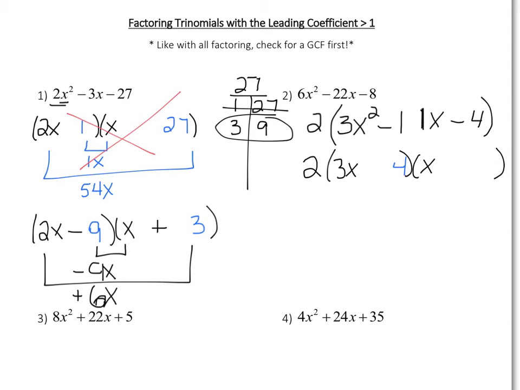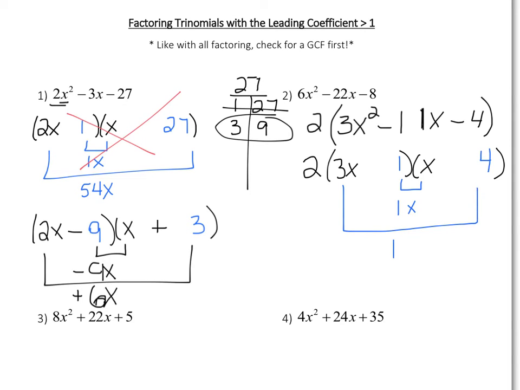Let's put a 4 here and a 1. 4 and 1 multiply to 4. So inners is 4x, outers is 3x. Is there any way that I'm going to add 4x and 3x to be negative 11? No. So that's totally out. Okay, let's try a different pair. How about we try the 4 here and the 1 here. So this is 1x, the inners.